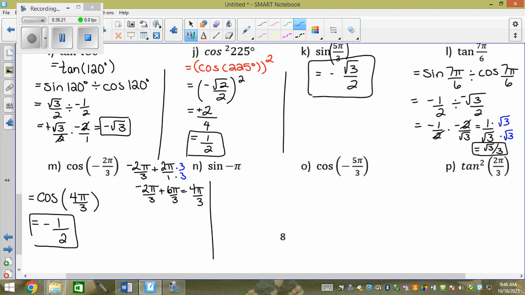So I started with a 1. That was, I knew that. Sine of negative pi, you can either visualize it and go to negative pi by reversing your arrow, or you could add 2 pi to it and it would be the same answer as sine of pi. What is y at pi? 0.